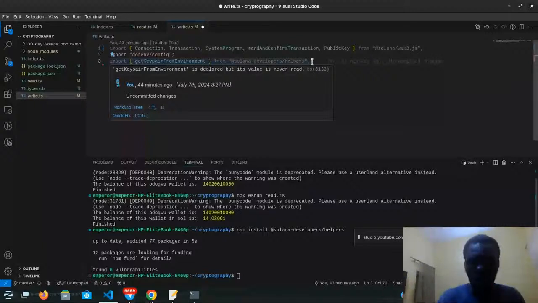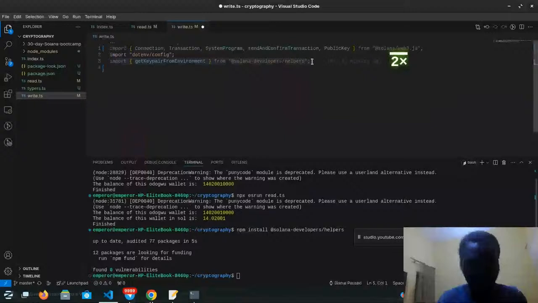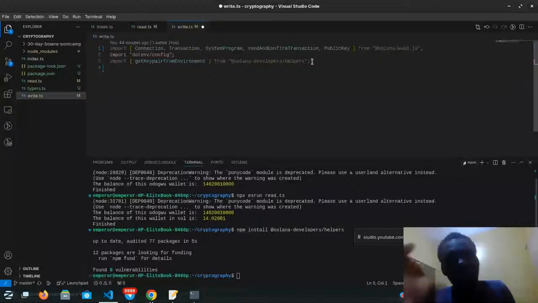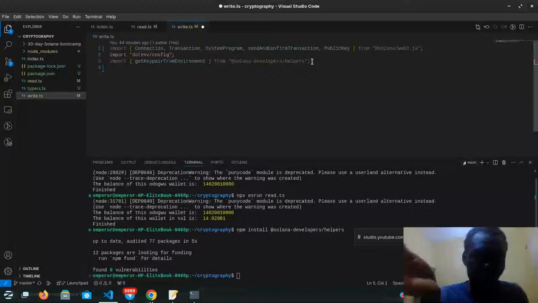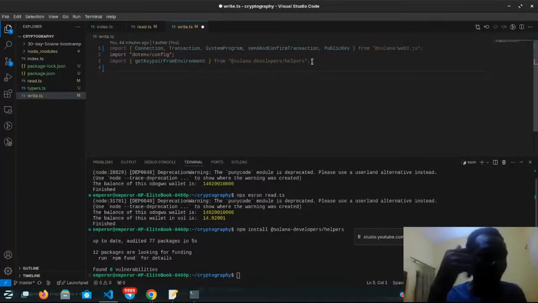So what we'll be doing is that when we want to execute this function, after writing npx esrun, then the name of the file we want to execute, we paste an address, the address of the wallet we want to send SOL to. Do you get? You understand? If you have any confusion, just type it in the comment.